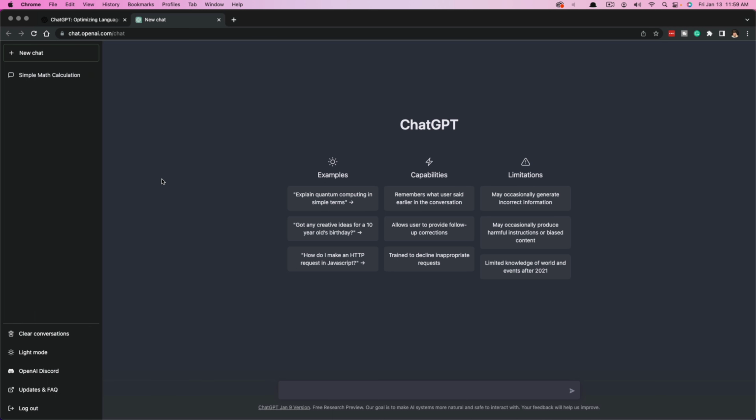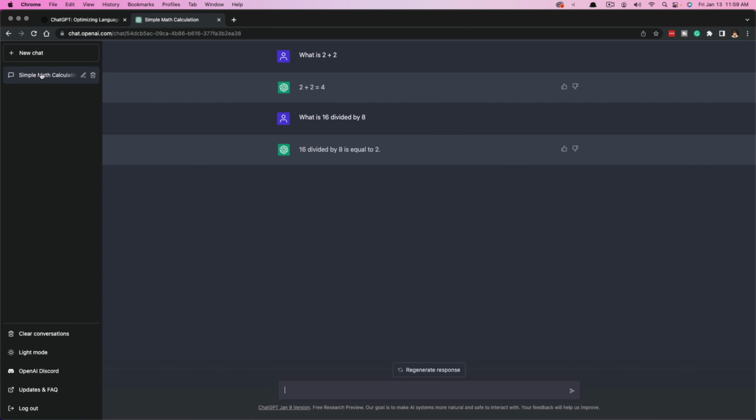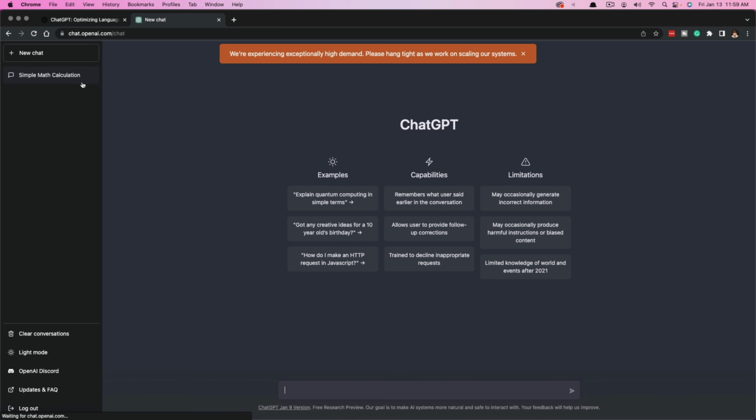It'll provide me again with this nice little homepage dialog box here. And as you can see here, I can click back in right here. The chat bot itself went ahead and titled that last question or dialogue to be a simple math calculation. If I click on that again, it'll take me back to that dialogue. If I want to remove that, I can go ahead and click the trash can icon here and then the checkbox to go ahead and remove that option.